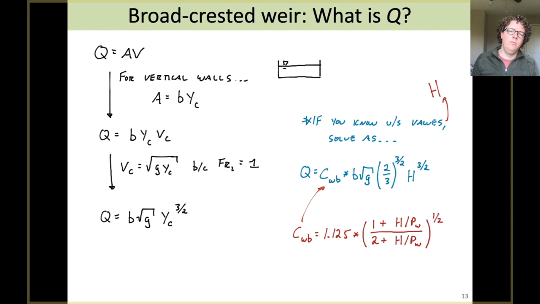Now, what I want to point out to you here again is we've gone through the exact same steps that we did on a previous slide, on the sharp-crested weirs, excuse me. We took our problem, we made a few assumptions to simplify it, we did our derivation, we further simplified the problem, and then we didn't love those simplifications, so we're putting this weir coefficient back in as essentially a correcting value.